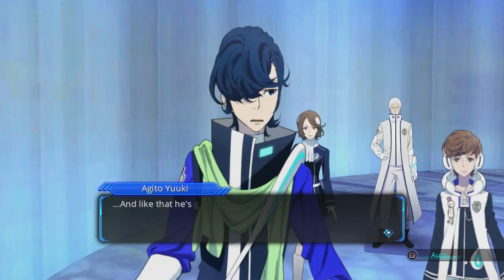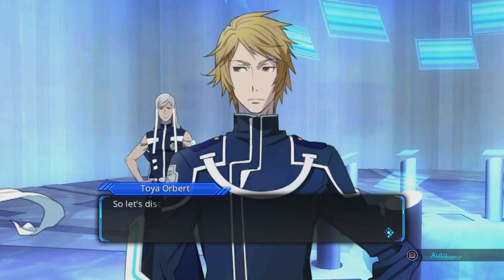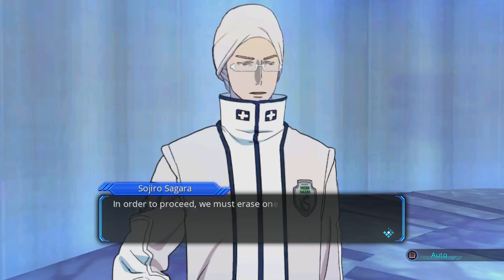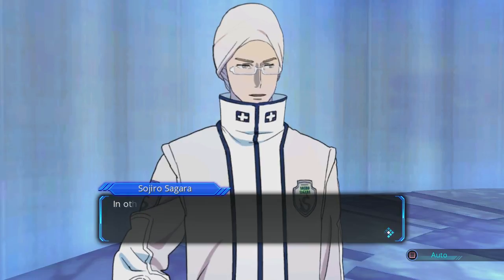And like that, he's gone. What's that guy's problem? I don't know, Agito. Probably a few things. Probably the fact he's trying to kill everybody. Perhaps. Anyone got any ideas? In order to proceed, we must erase one member from the group. I vote Marco. In other words, the end means for us to kill each other.